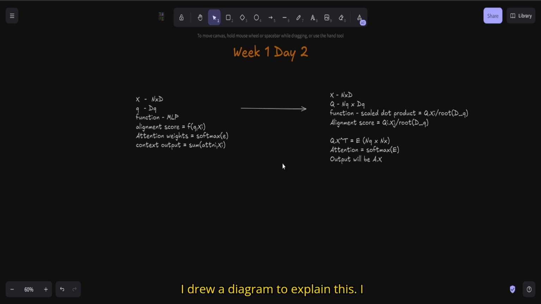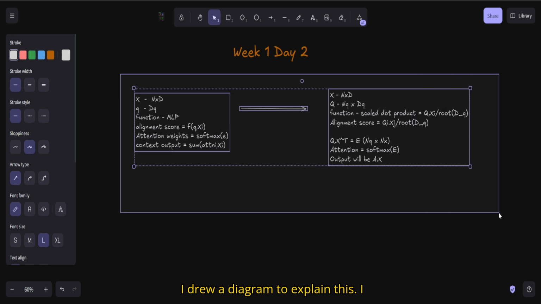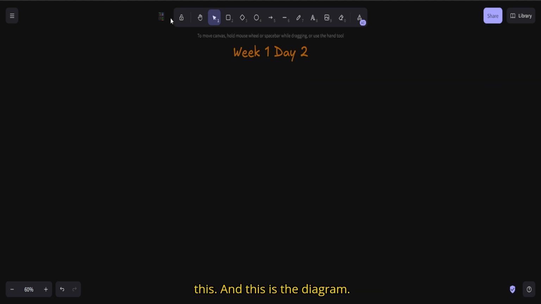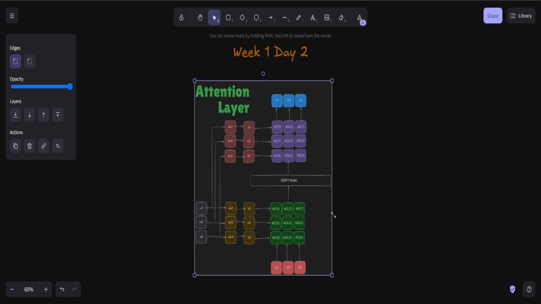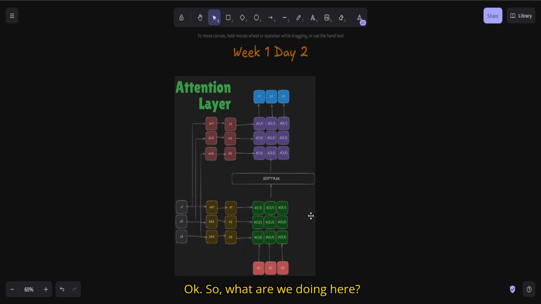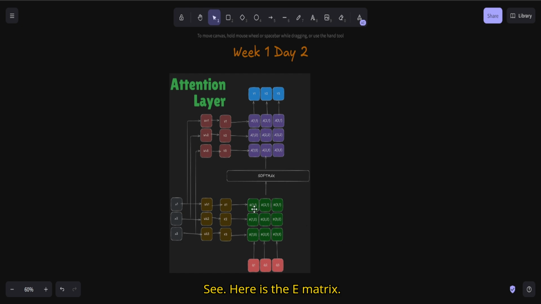Now I drew a diagram to explain this. I will show you the diagram. Here is the E matrix, the alignment score matrix.